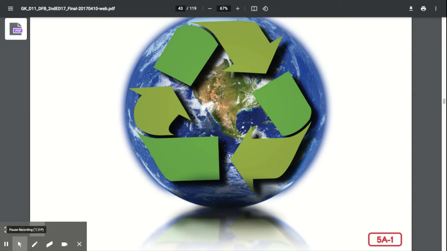We are going to learn about something today called recycling. This is a process or a series of steps that take place to turn used material into something new. The first step is for us to put the recyclables aside and save them in a special container instead of putting them in the trash can.